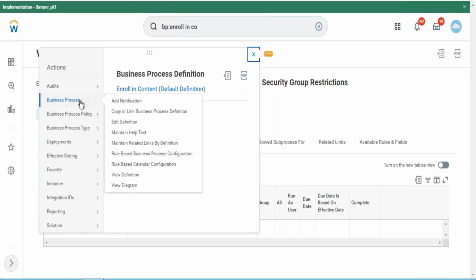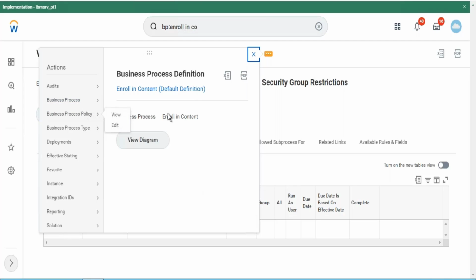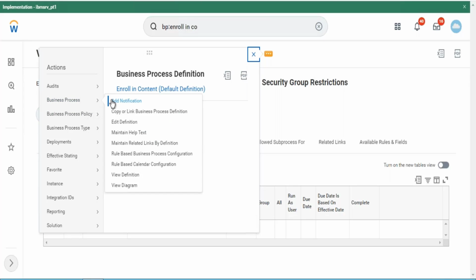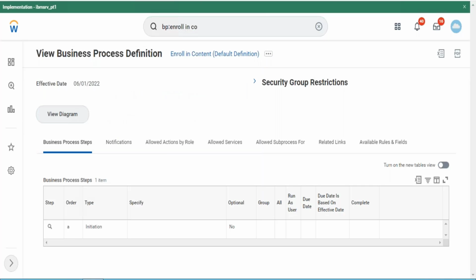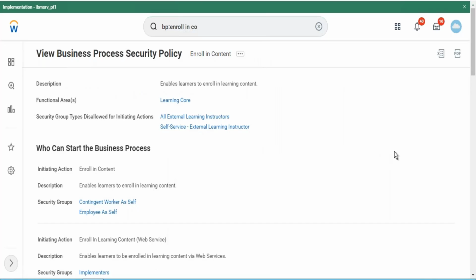We have not added the step to send approval. At least we need to see that enroll button. I thought of showing the difference for you: without the approval step, how the enrollment will work, and after adding the approval, how it works. But the enroll button itself is not showing. I thought of getting into an employee profile and seeing, but there are a lot of restrictions for this.